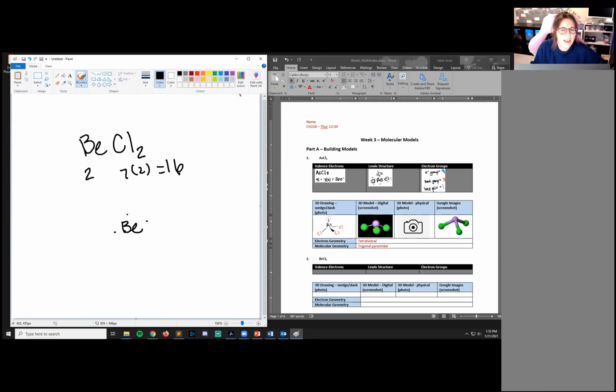So these exceptions, you'll realize they're exceptions as you start drawing them out, and you should recognize them from just the rules that you've been learning in chemistry. So now if we add the Cl, which each have 7, 1, 2, 3, 4, 5, 6, 7, 8, right?